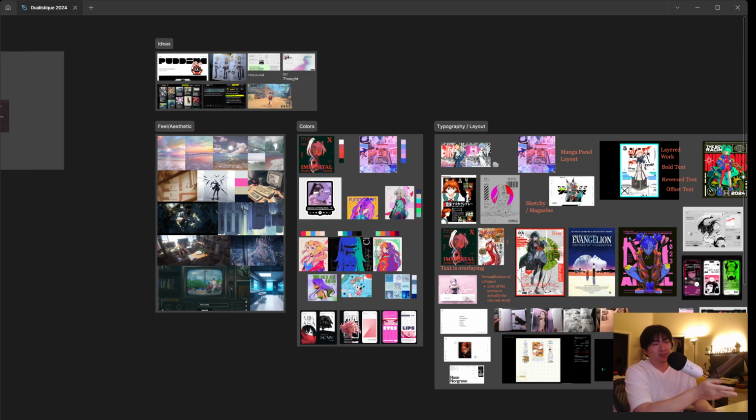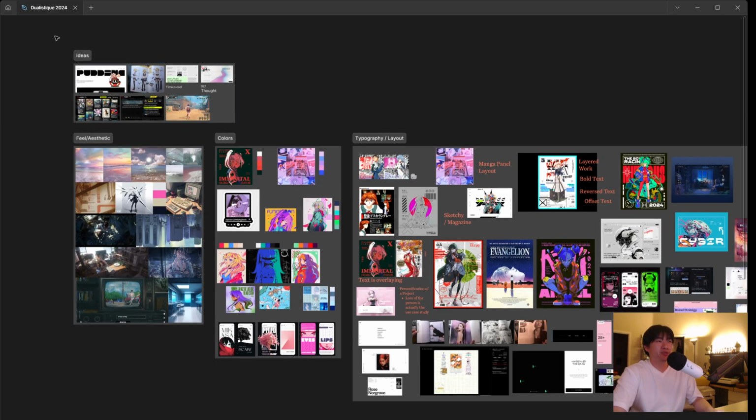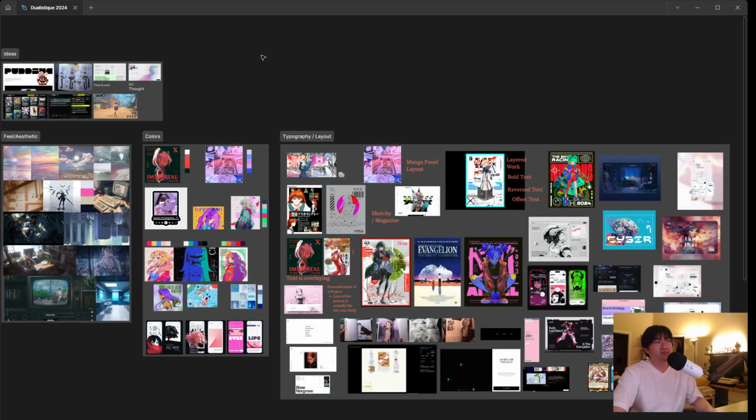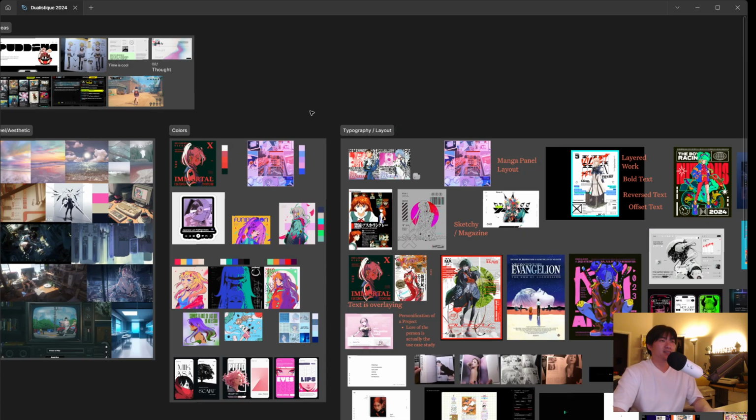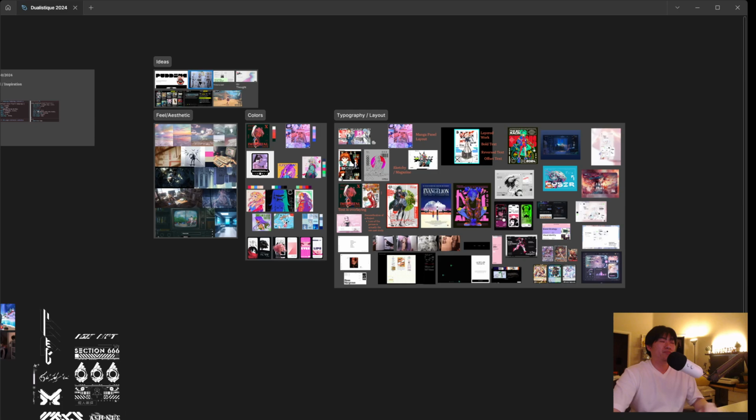For brainstorming, this whole thing was actually a year's worth of gathering. Probably I started this early this year for 2024 because I knew I wanted to redo my website in 2024. So brainstorming could take a long time, and when you're finally ready to execute it, then you'll do this process of elimination, because I've had a lot more, maybe double the photos of here, and then I just slowly cut them down because some of them were just not matching the aesthetics that I wanted specifically, and so I took them out.